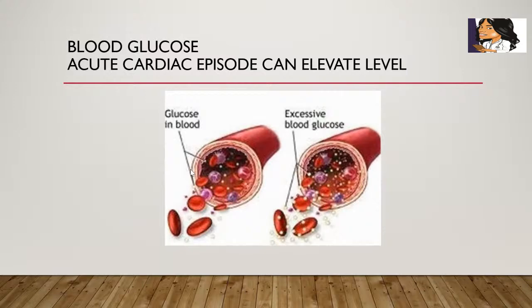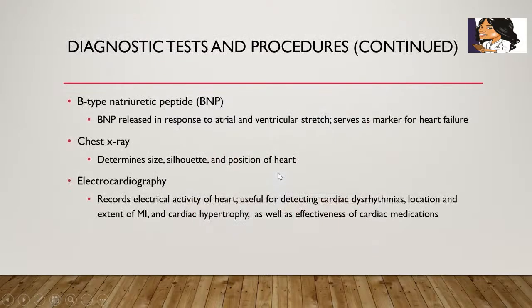It should be there. And take a look at the blood glucose, okay? An acute cardiac episode can elevate levels. So you may have a patient whose blood glucose is very high because of stress, all right? Whenever there's any type of cardiac episode, guys, the blood glucose is going to increase. So this may be why the physician ordered insulin and this patient isn't a diabetic, because that, Deborah, I have seen, Miss Amy. I have seen patients who are not diabetic and they're on the insulin because they know that under stress, a patient's blood glucose can elevate.